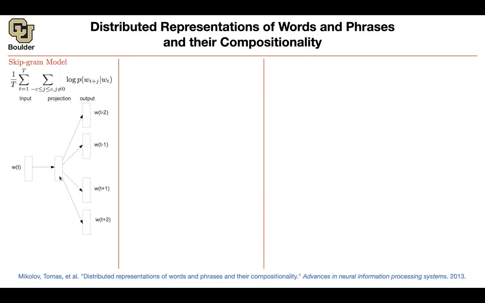If you take a one-hot vector and multiply it by a matrix of your word embeddings, that's going to project it into the word vectors we're interested in. Because it's a one-hot vector, it's going to select the corresponding column of that word embedding matrix. Whenever I say word embedding, that corresponds to your dictionary. We are looking for vector representations for our words. That's why we call it 'projection' — you're multiplying a very long sparse vector by a matrix and projecting it into a lower dimension, for example from 1 million dimensions down to 100 dimensions.